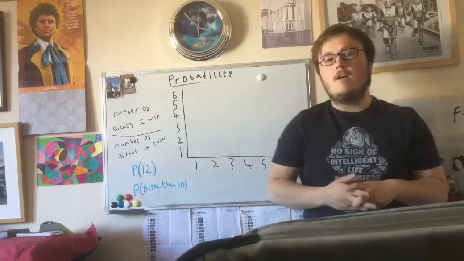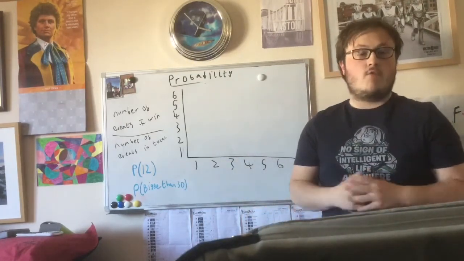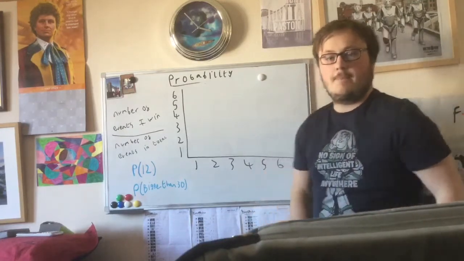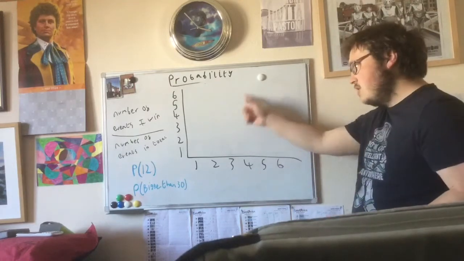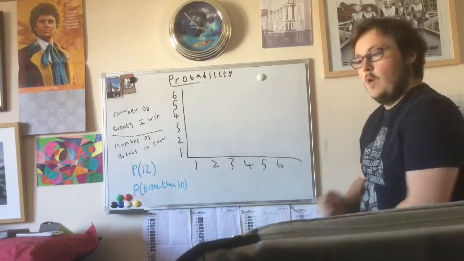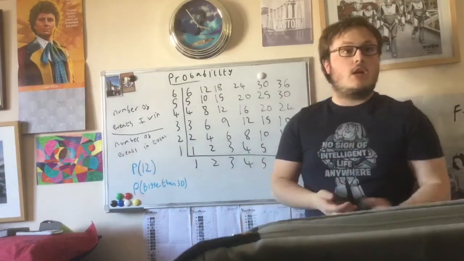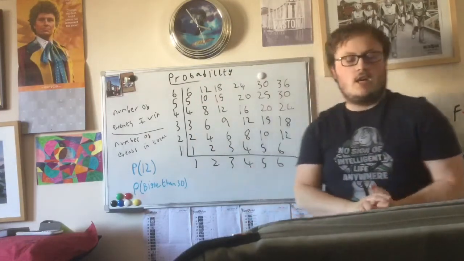And I wanted you to find the probability that I got a 12 as my overall product, or that my product was bigger than 30. And this is what our sample space diagram is going to show us. So let me just fill this in and then we'll get cracking on. So, there are 36 different outcomes that you can get from this because there are 36 products on this diagram.